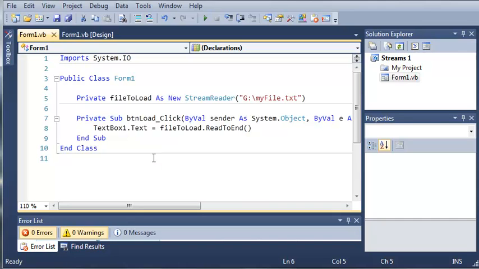You can also load files in, add stuff to them, and then save them after that. So that's what I want you guys to do, is make an app that will do that. If you don't want to, you can just go ahead and move on to the next tutorials. If not, and you make one, feel free to leave it in a video response.